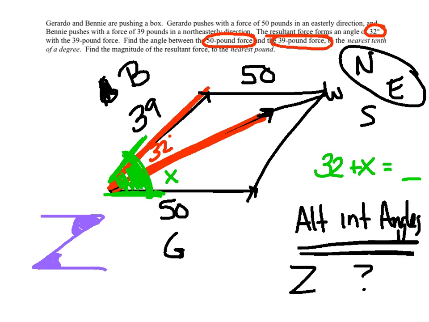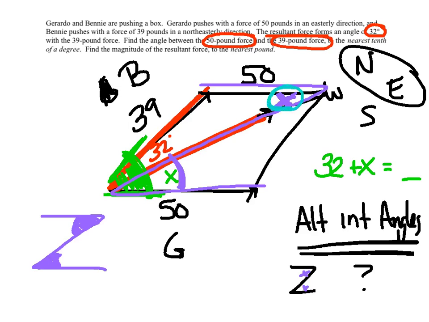So do you see a z anywhere? I'm going to highlight one. I could go like this. And what that would tell me is this angle x down here is going to be the same as this angle up here. So I can put an x here also. Those are alternate interior angles when they make the z and they're on the insides. So here's what I'm thinking. If I get this angle in the triangle, then I'll know this angle and they'll add up to 180.